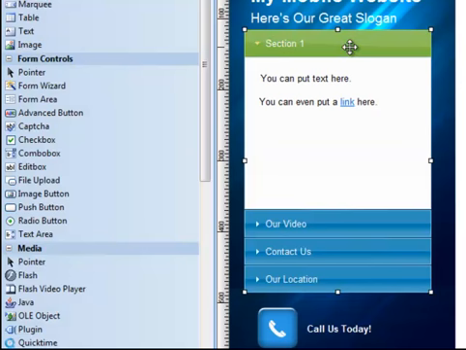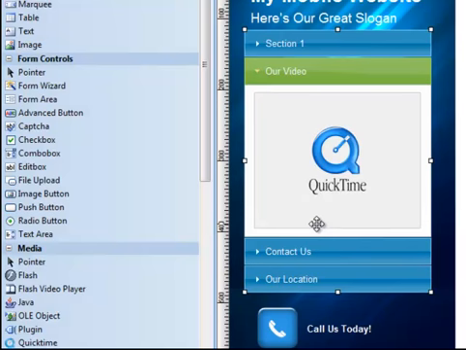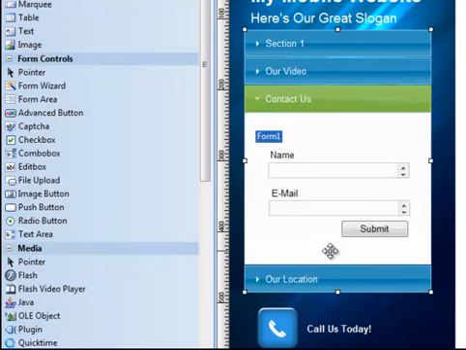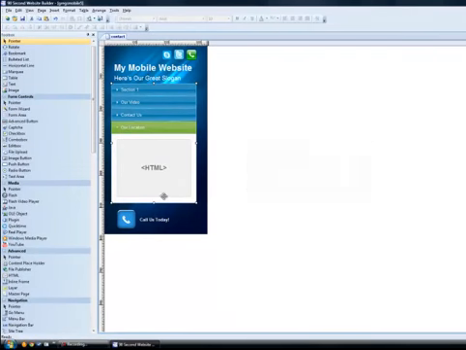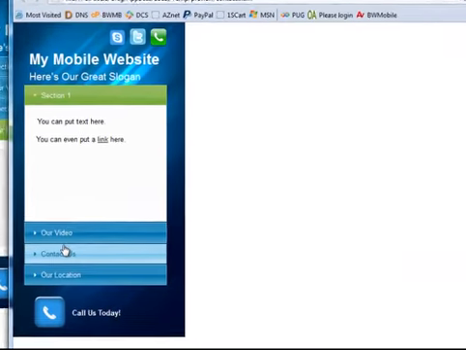So for example, we can put text, and we can put text with hyperlinks that take us to another page if we want to, or another website, or whatever. We can also put videos inside these, and I'll show you how to do that in another section. But it's important to know that we're not actually opening another page to watch a video. We're still on that same original page thanks to the jQuery accordion. I can even put a contact form here without having to go to another page, and it's embedded into the same page, and all my user's doing is tapping on the Contact Us button right here and opening up this form. We can even put maps. I'll show you later on how we can put a Google map in here. Let me preview this. Understand we're going to preview this on a desktop, so it doesn't work exactly like it would on a mobile phone, but you still get the idea.